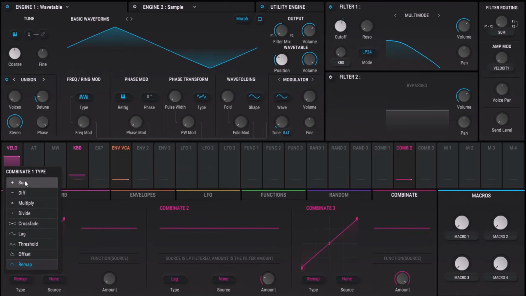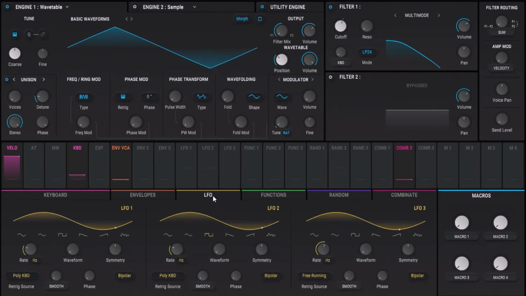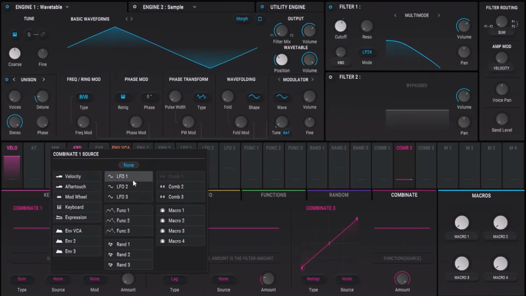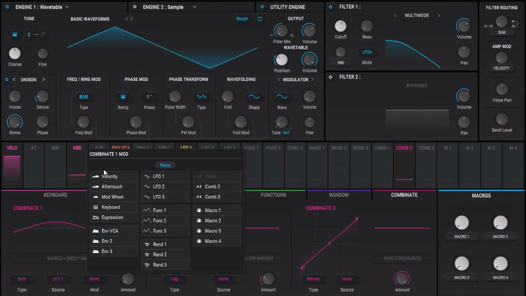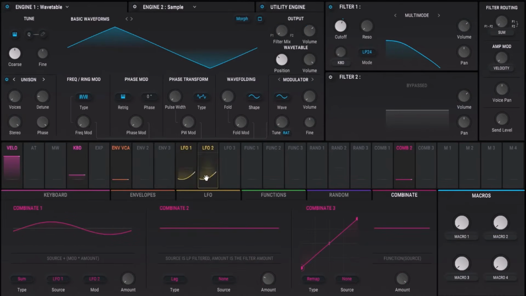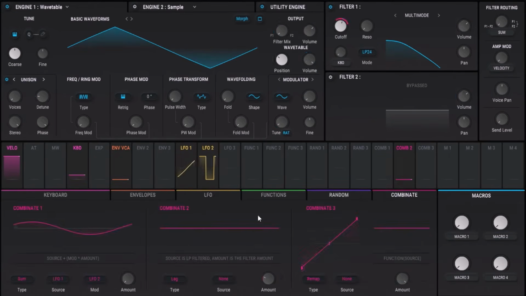So let's start with sum, and this is again pretty simple. We need a source. In this case, I'm going to be using the LFO number 1. So I'm going to go to 1 and I'm going to select the LFO 1. So this is going to be the source. The amount needs to be all the way down. And then I need something that modulates this. I need a modulation. So I'm going to use the LFO 2, but notice that they are the same. I'm going to go to LFO 2 and I'm going to make it a square and I'm going to maybe make it faster. Right? We have something like that.